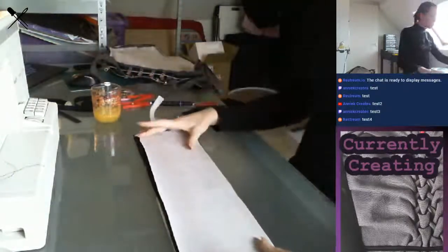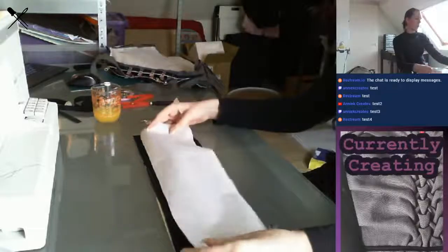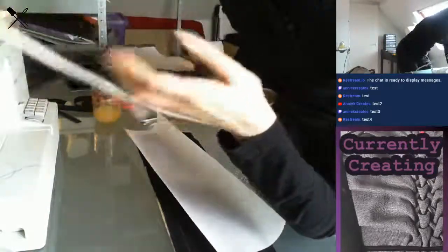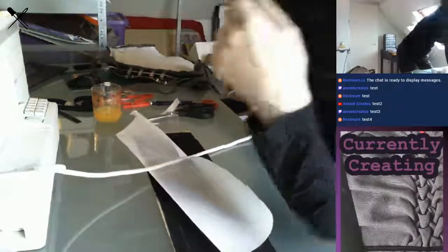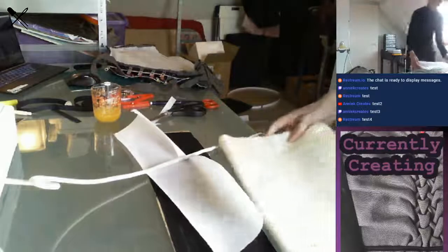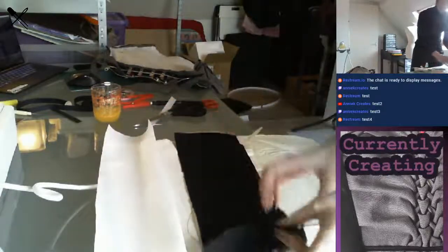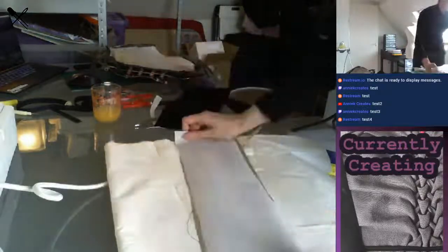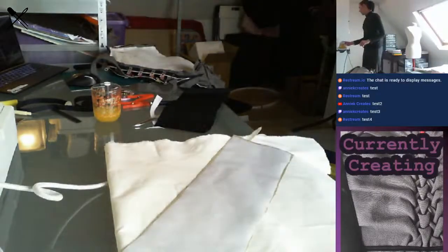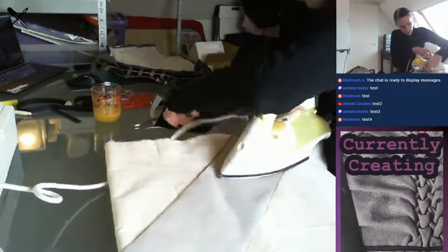Okay, so this is just some Flisofix. It's an iron-on adhesive. So it's backed with paper, you iron it on flat and then flip it over. It'll become obvious when I do it. So let's plug my friend back in. Give myself a surface to iron on. I think it's something like 10 seconds to fuse an area.